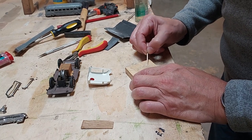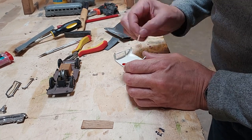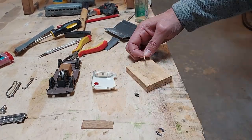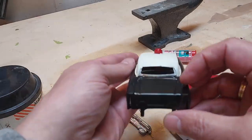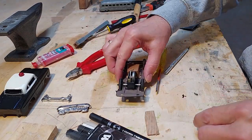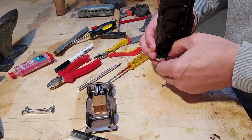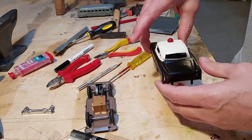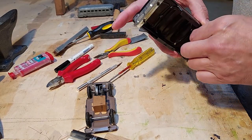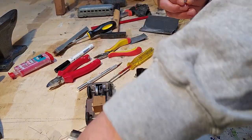Here I'm mixing some epoxy glue to put on the back of the light on top just to hold it in. It was initially held in by some plastic that was sort of spread out, and I had to take that off to get it right, but it glues back on nicely. There's a little sound — at this speed it doesn't quite sound like a police car. Here we go putting all the bits and pieces back on, and here we go again with the tabs. It just takes a genius to design these things. I complain about the tabs, but whoever designed this — it's a really, really elegant design.